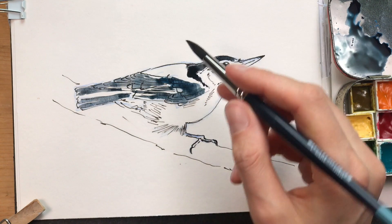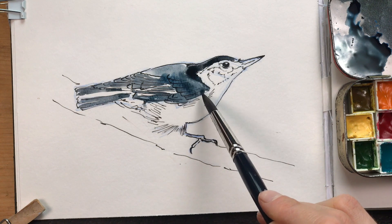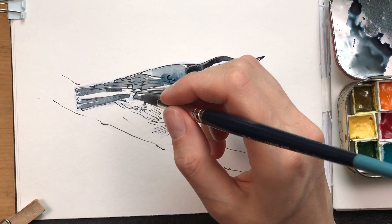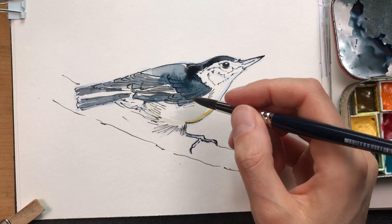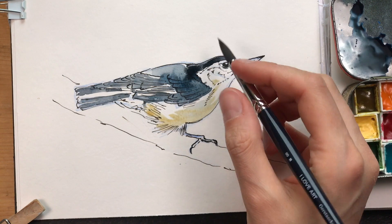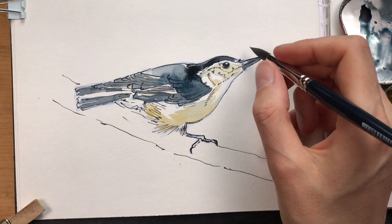I'm using a mix of gray and indigo here, which is this dark blue. This is a white-breasted nuthatch, common in North America — they have these dark blue or gray wings and then a white belly. I'm just adding a bit of shadow here with a light gray mix made from raw sienna and my gray. I don't want to overdo it with the color on this sketch because I have my ink drawing underneath and I think it should shine through.